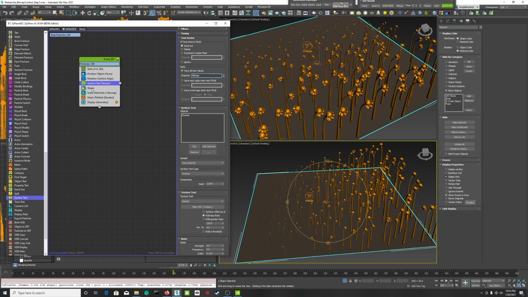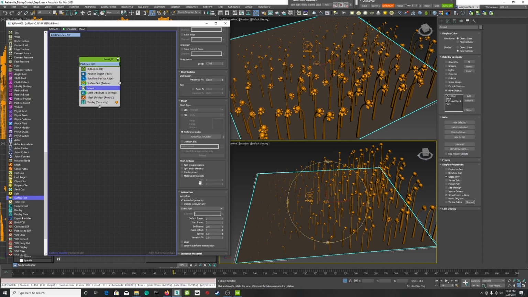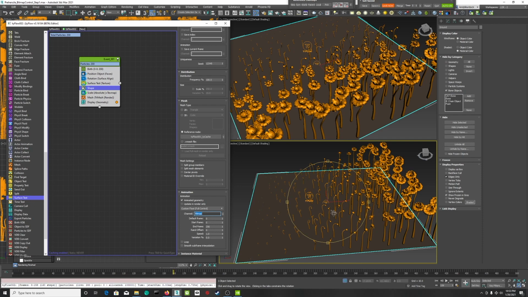So let's go back to shape, and we're going to go down here to the reference node and to the animation section, and we're going to pull this menu down, and we're going to do custom float full control. And here we have this channel show up right here that we're going to paste the word bitmap into, and now it knows to look for a custom float named bitmap. If it finds one, it's going to grab that value and throw it into the animation control time that is going to control the animation time for that node. And here it is. Now it's working.